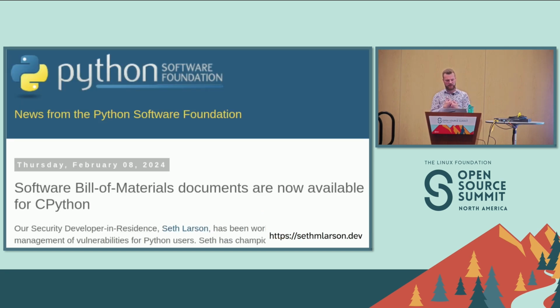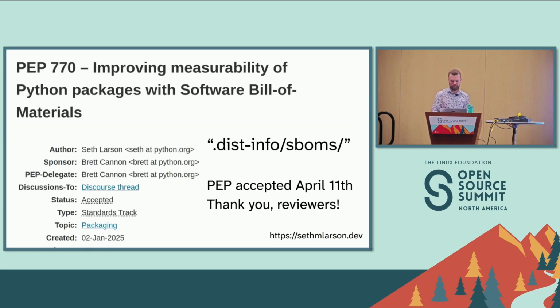So I've already had experience with creating software bill of materials documents for CPython specifically. CPython is this huge project. There are tons of dependencies, they're bundled, they're really complicated, they're architecture specific and platform specific. So with Python, I took a really hands-on curated approach and contributed directly to the CPython build and release process. But I knew that this approach wouldn't be scalable for the hundreds of thousands of Python packages on PyPI, right? So I have to take an automated approach.